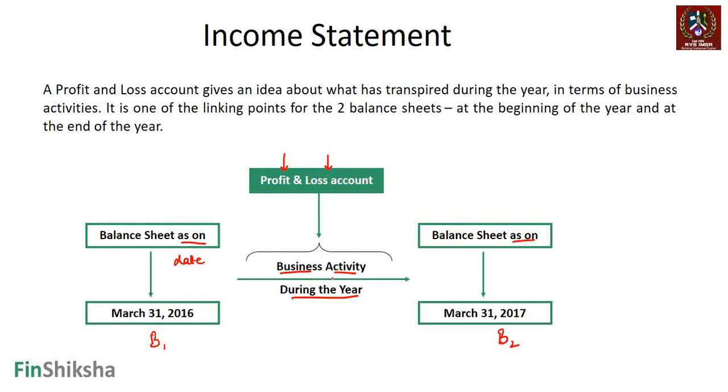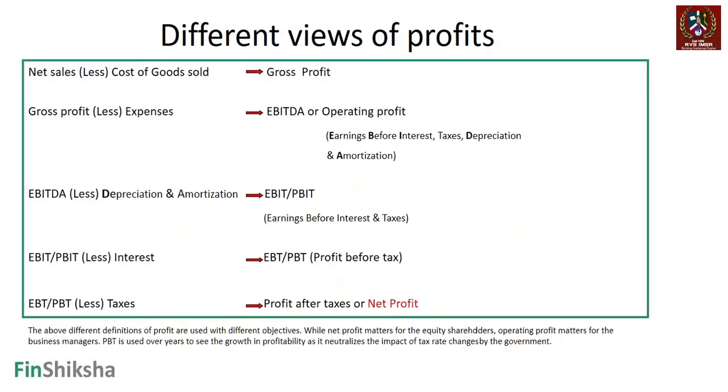If there is no business activity during the year, then the balance sheet will be the same as the balance sheet last year, right? There's not going to be any difference in that. Now, when you look at profitability, there are multiple views of profit which come out, right? And when we look at more examples in detail, this will become simpler for us to understand.